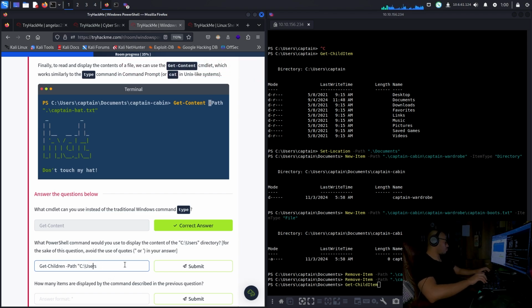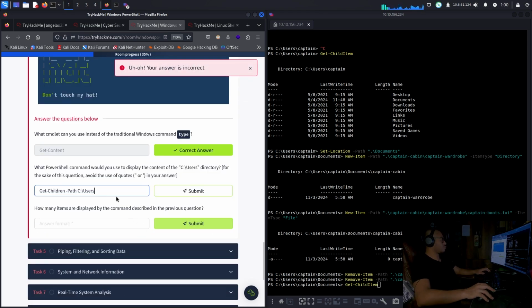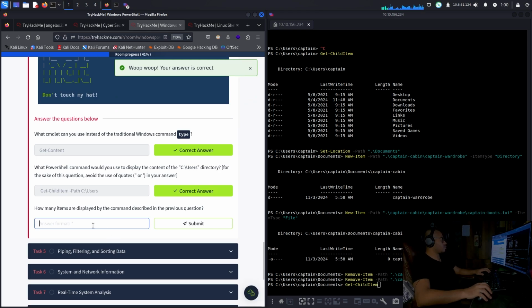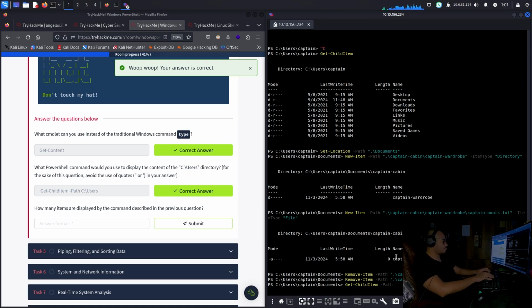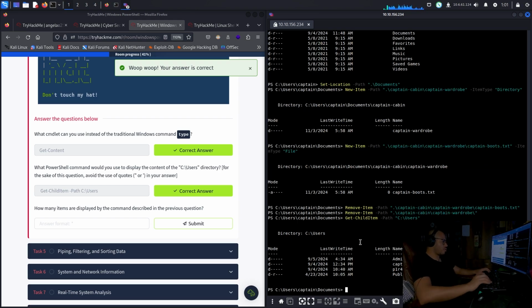Okay. I was right. I just didn't have to use these quotes. It's Get-ChildItem. How many items are displayed by the command described in the previous question? Well, let's see. This time I do need to use quotes. How many did you ask? 4.